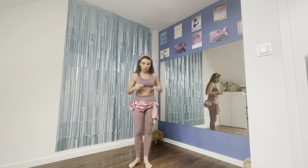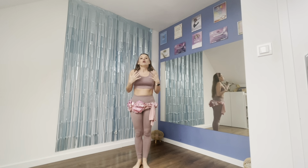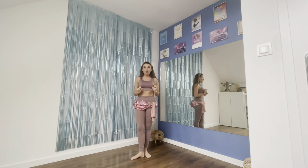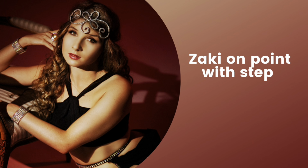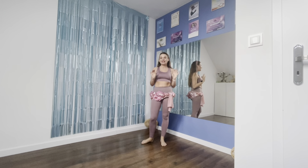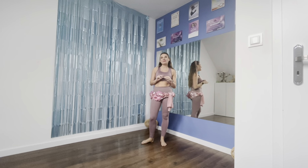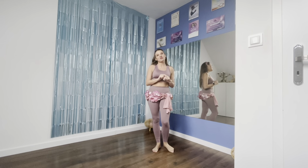Okay, I will show you half of the circle because I just want to show you how the movement looks like. Okay, so just practice. Okay, now we will try Zaki on points with a step. It's not exactly basic movements because it's a little bit difficult, but you should try.